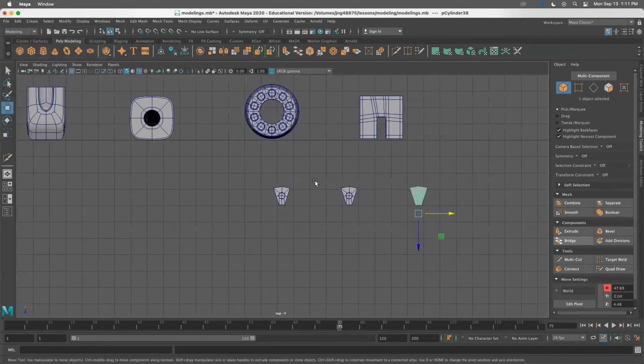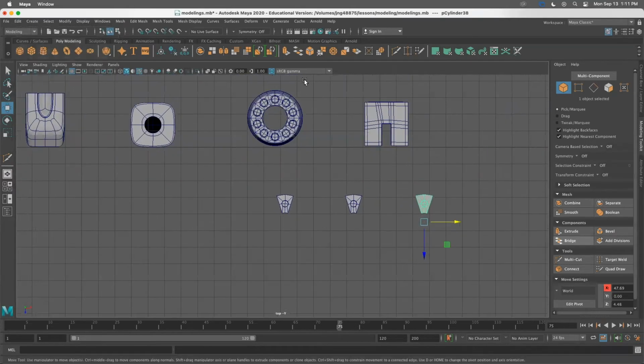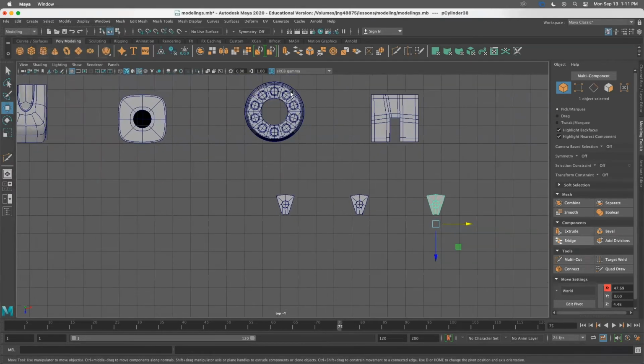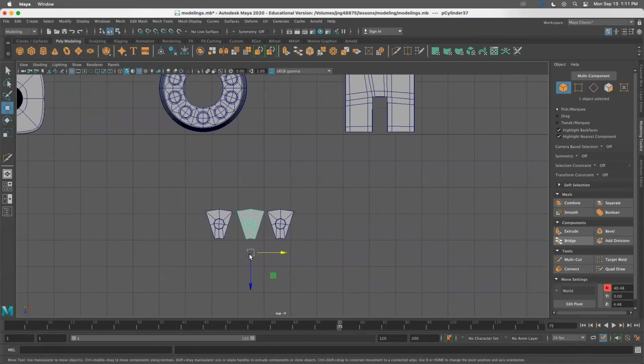Basically, you need to duplicate 9 more holes so that altogether you have 10 holes around this 3D form. But the tricky thing is, after duplicating the hole, you need to move and rotate it and place it like this.